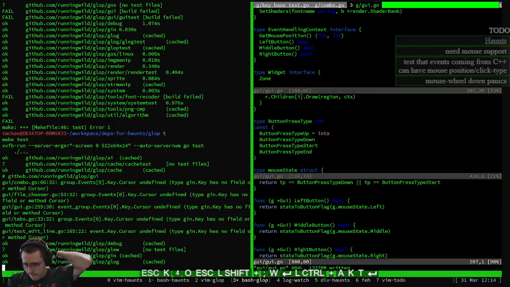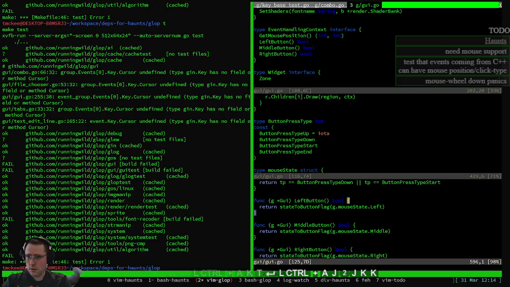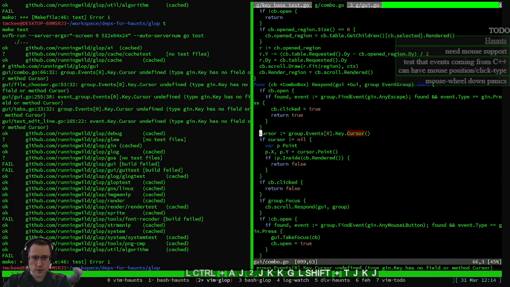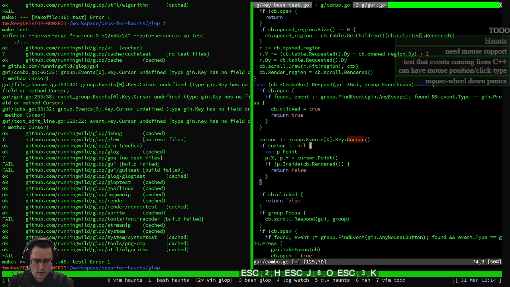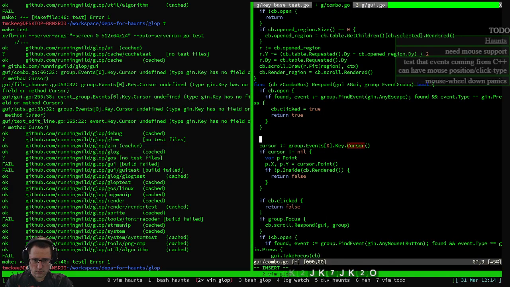How close is that? So GUI combo should, instead of saying, hey, does the first event in the group of events have a cursor, use GUI get mouse position.